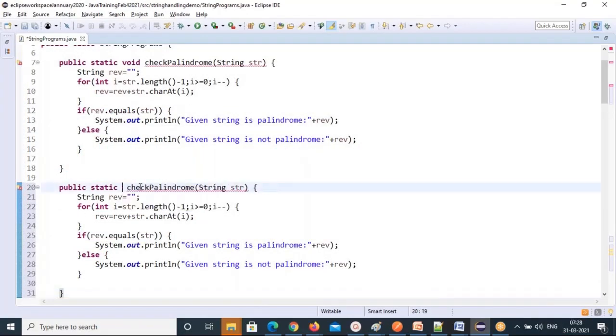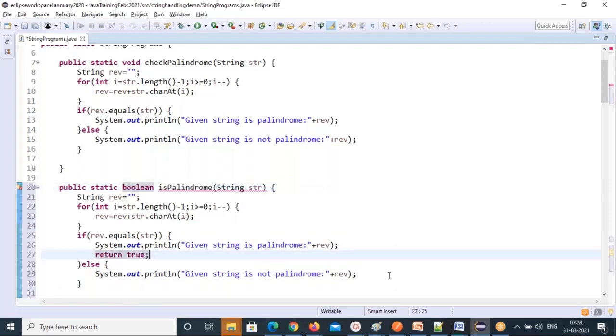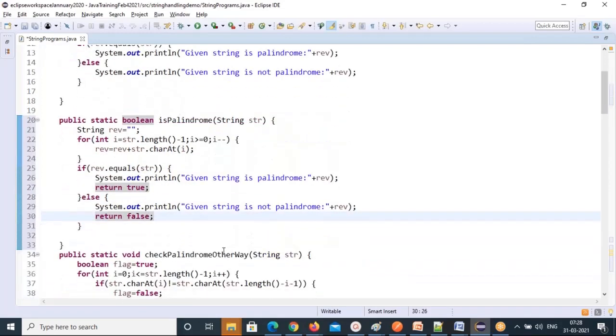A Boolean isPalindrome method: return true, else return false. Finally, you return one of them.